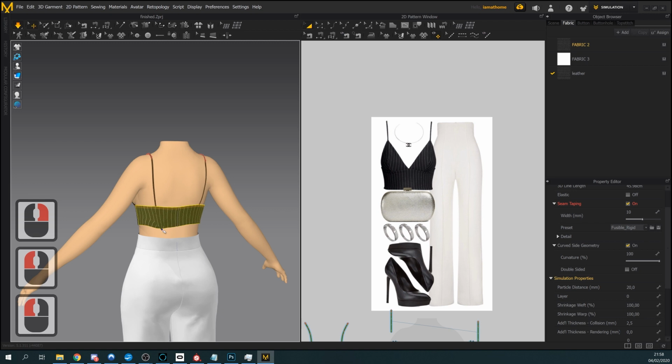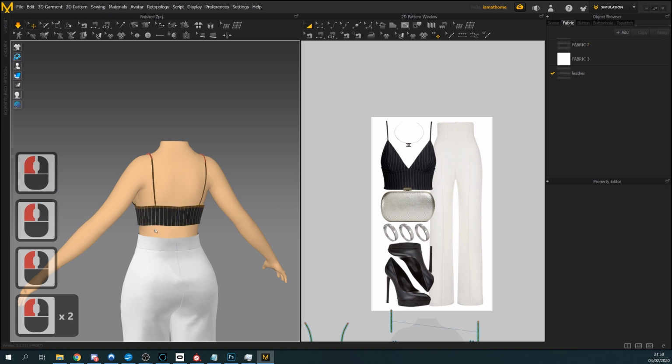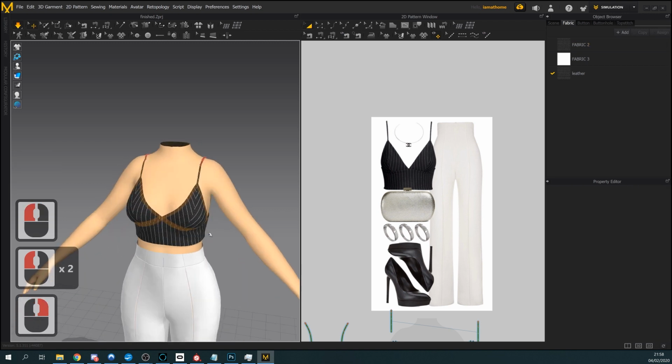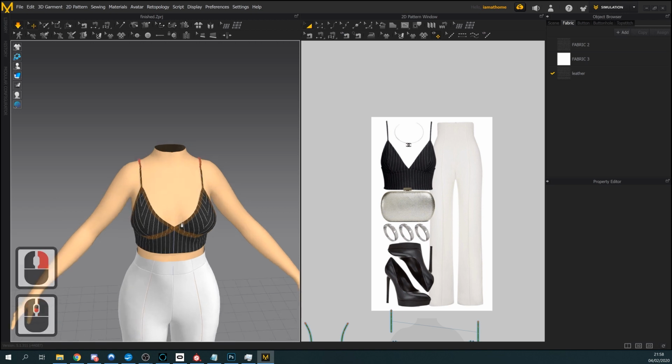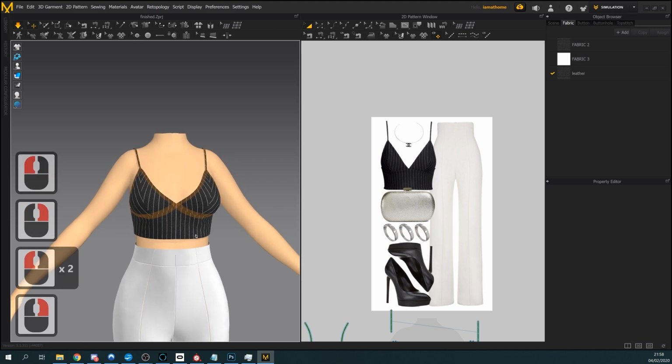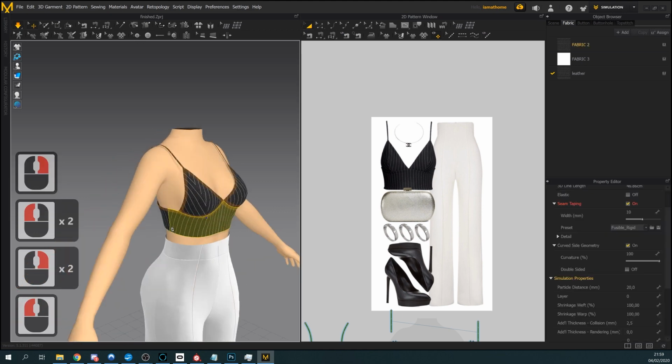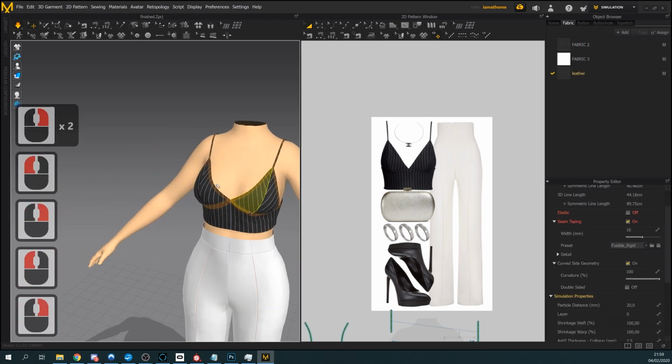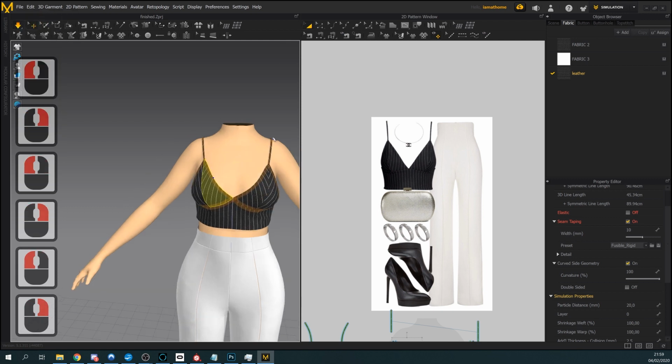And this is the hard way actually, so you can do it the easy way and keep the alpha textures there and load it up with alpha. Or you can do it the hard way like I did now. And you have to figure out sometimes which settings are best to keep the shape of your bra or bikini or whatever you are trying to make.